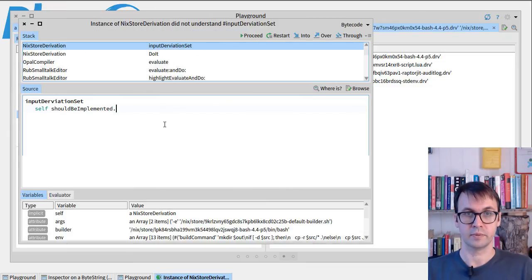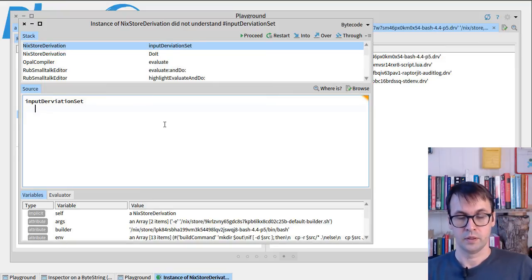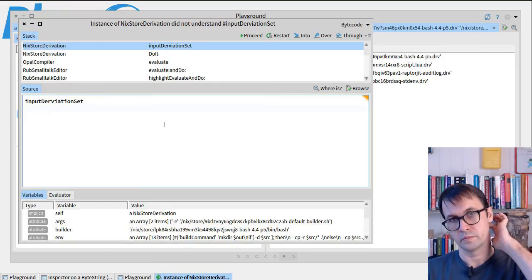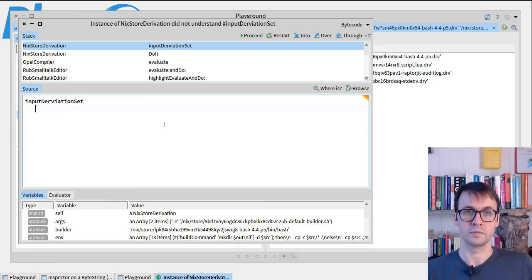There's also going to be an accessing method, and what we're going to do is declare a local variable, set.